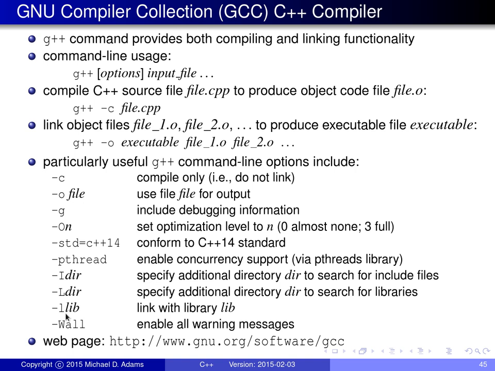The -l (lowercase L) option is used to specify libraries to link with. The standard C++ and C libraries are automatically linked, but any other library must be explicitly identified with -l followed by the library name (LIB). The -Wall option enables all warning messages, and I strongly encourage you to always enable warnings when compiling. The compiler can point out very serious mistakes that are easily fixed with a warning but might otherwise be missed. More information on GCC can be found at the GCC website listed on this slide.